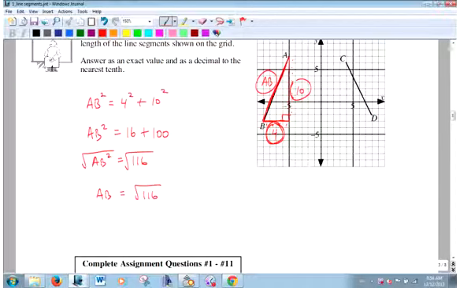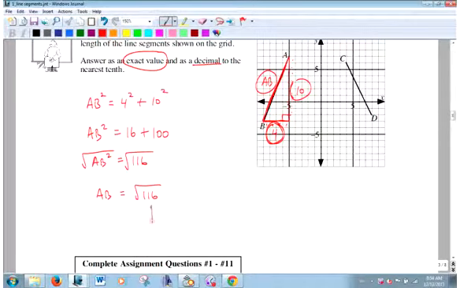Exactly. As soon as you put that in a calculator, it's not exact anymore, it's an approximation. Because that's not a perfect square, it's going to give me an irrational number, right? Decimal, decimal, decimal, decimal. How many do you feel like writing down? You can only write 9 down because that's all your calculator gives you. Okay, exact answer and a decimal to the nearest tenth. But if this was radicals, would that be okay? Or would I have to reduce it? For sure. And if this is a multiple choice question, that might not be one of the answers. One of the 4 answers is going to be this simplified.